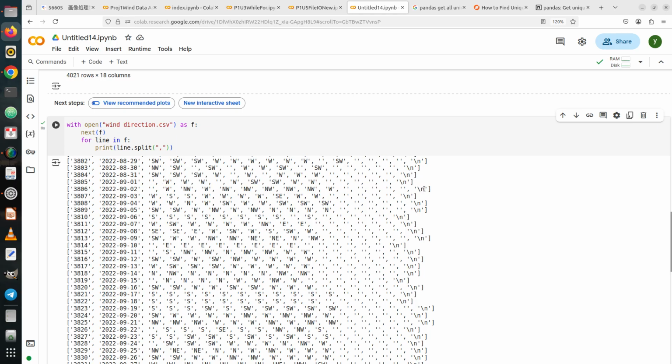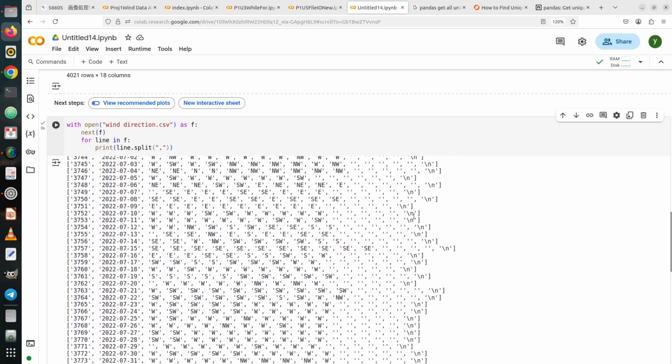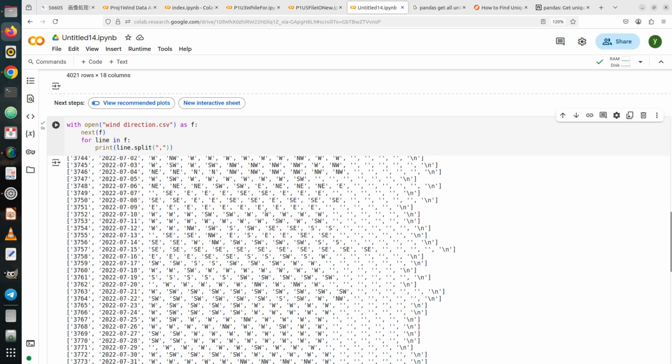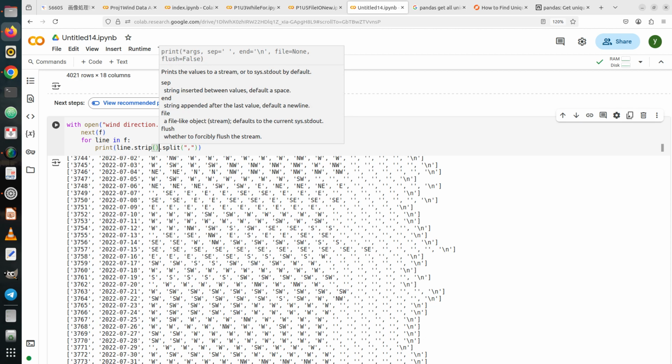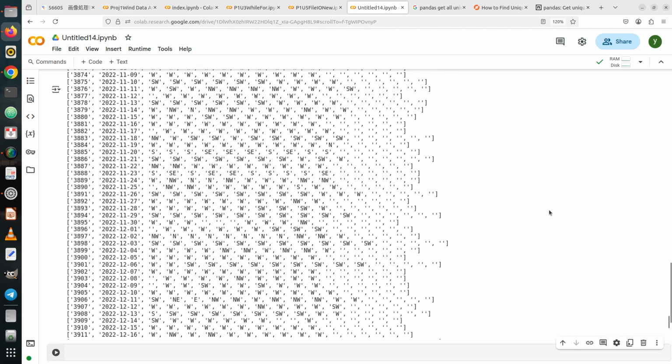Okay, notice that I have here a new line character in the last position, which can be annoying. Probably I want to get rid of that one, and you can have a look at the Python strip function. I'm just going to go ahead and call it here, and you will see that that new line character no longer appears.